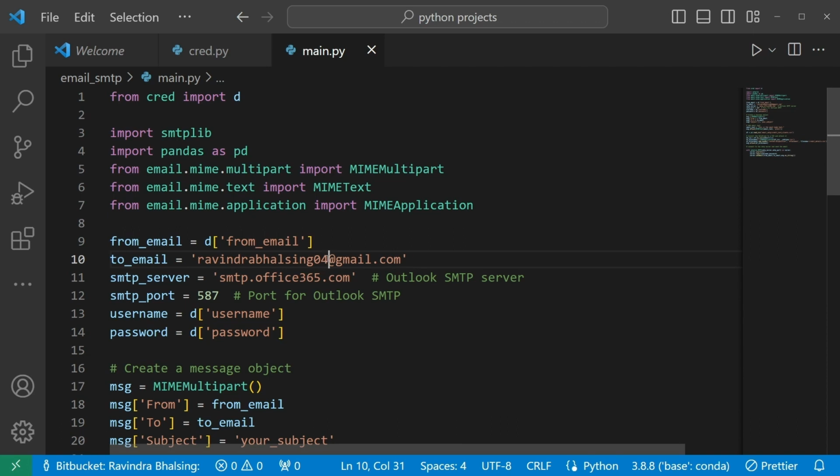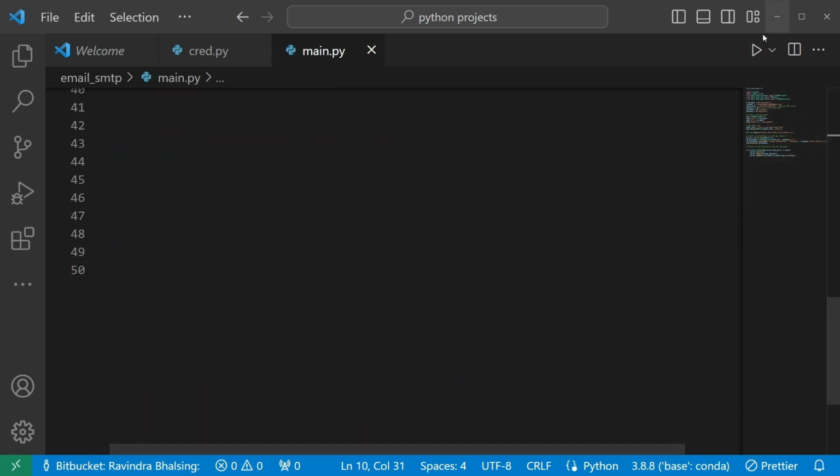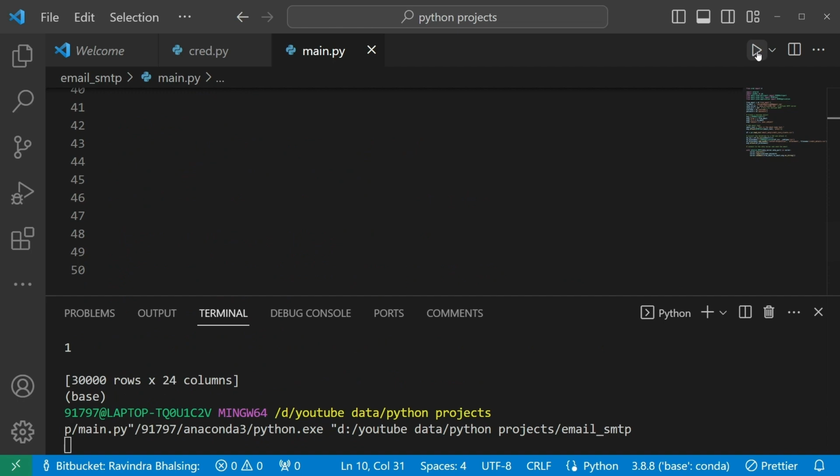I am just changing my email first, because I want to check my current email and see whether I get the email or not. Now I am executing this code. Let's wait for one or two minutes, as it might take some time to execute.